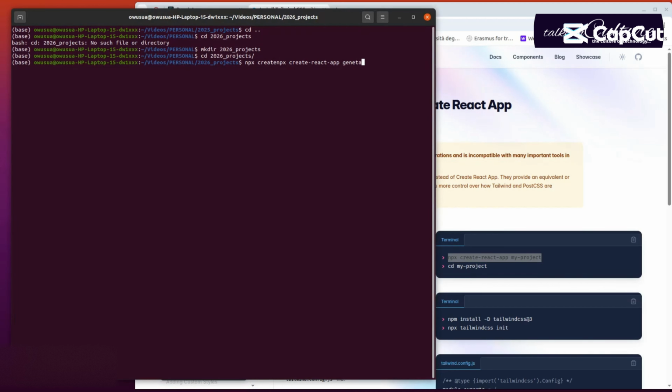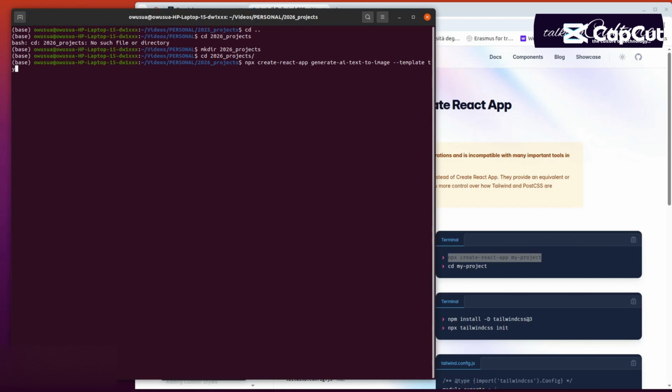We're calling it generate AI text to image. Pretty long name. And we want to add TypeScript to our template.